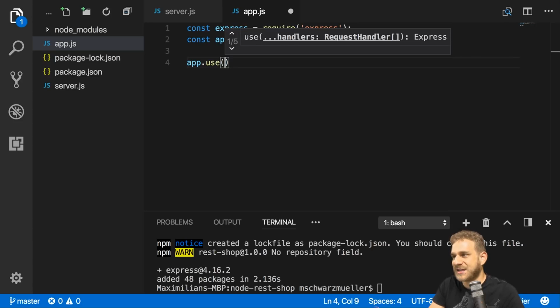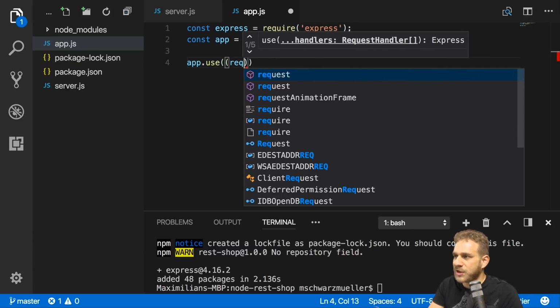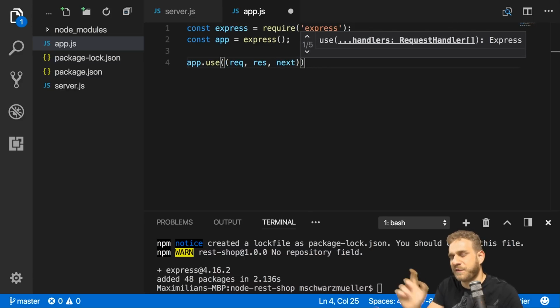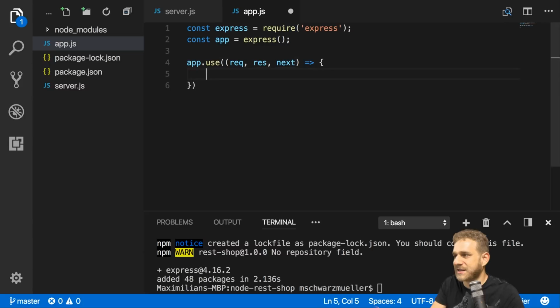Now, the thing we pass to it can have different formats. It can simply be a function, like an arrow function. You can also use a normal one, where you get the request, the response, and some special next function. The third argument here is actually a function, which you can execute to move the request to the next middleware in line. And if you don't execute it, the request will not go there.